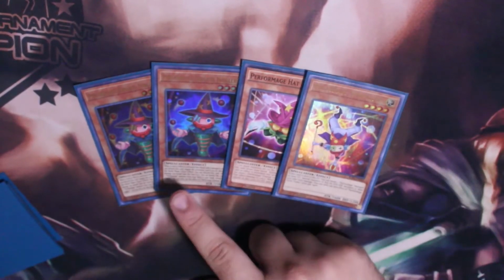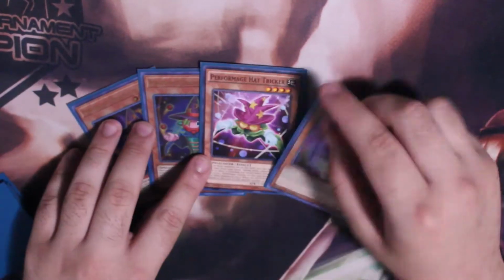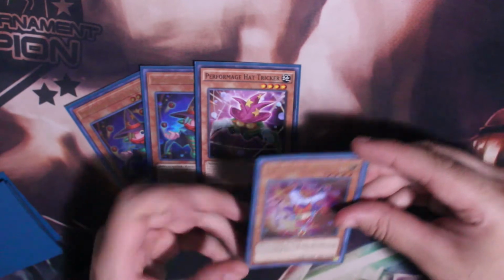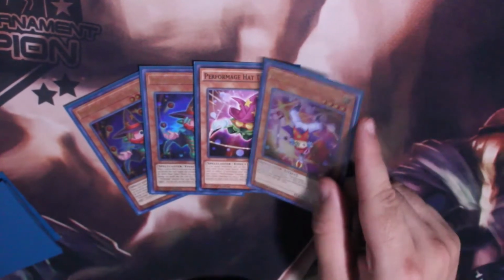If your opponent wants to burn you, or there's a problematic card, just discard Damage Juggler. And perform mage, Trick Clown. It's very self-explanatory. This is extremely amazing to do all the weird shenanigans with him. Next we play the small Trickstar engine.